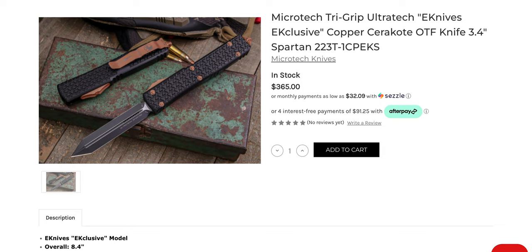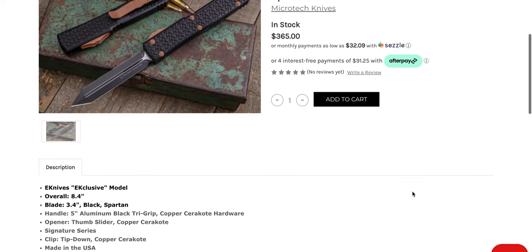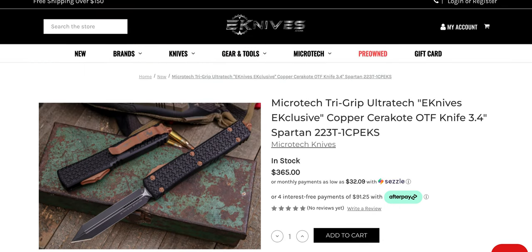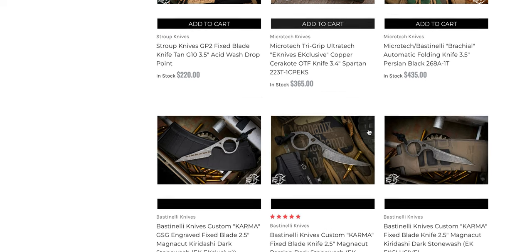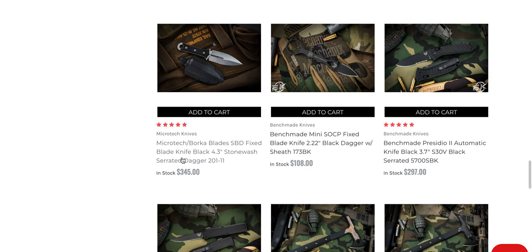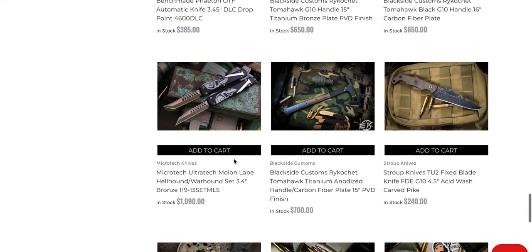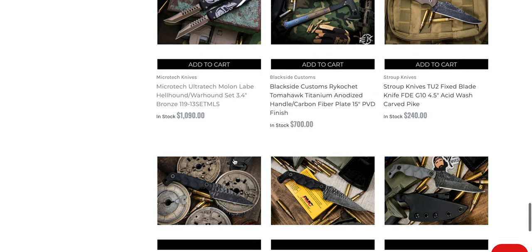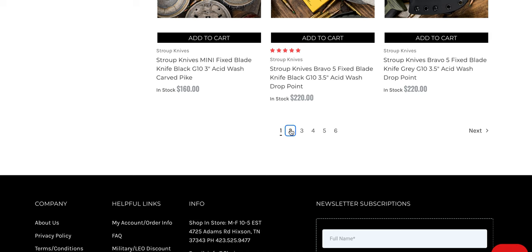You also have the Spartan dagger grind, which is really cool. I don't know that a lot of people know that eKnives does these special exclusives, so if you're looking for something weird or different, there you go. I'm still tempted by this fixed blade — I wish it were a little bit longer but I am very tempted. I did a video a while back, actually courtesy of eKnives — they sent me a sample to look at, I had to send it back, but I do like it. I just wish it were a little bit longer.